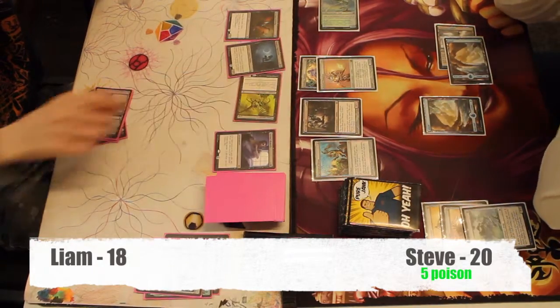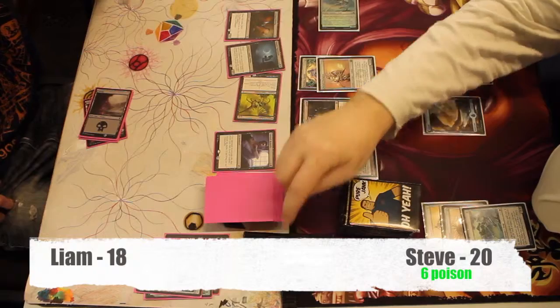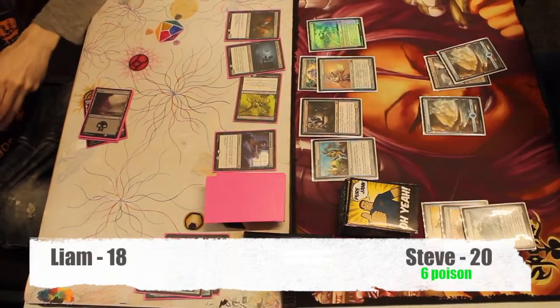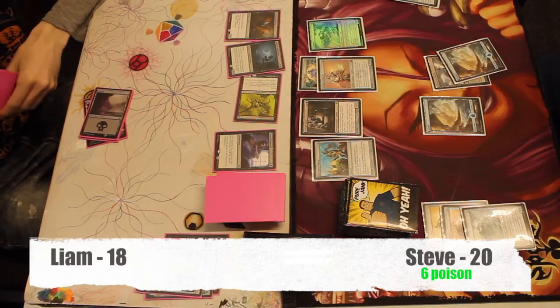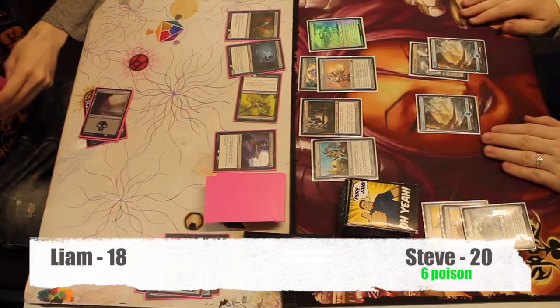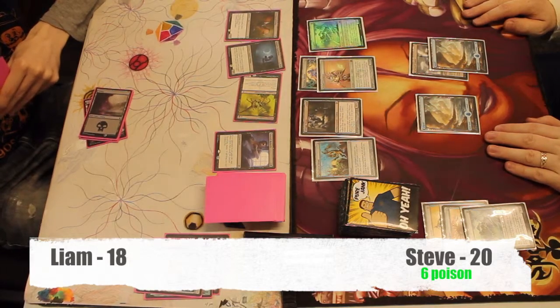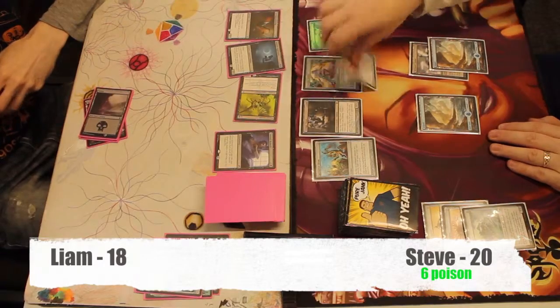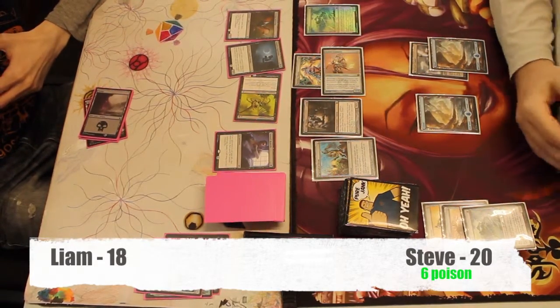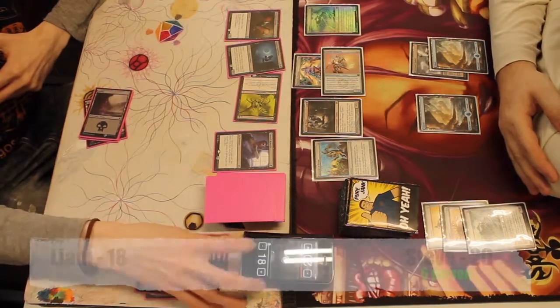One infect. We're down on a clock right now, aren't I? And pass. No tricks with that. Where's my draw engine? I'll go in for two, protection from all colours. I will take that too. Good move.